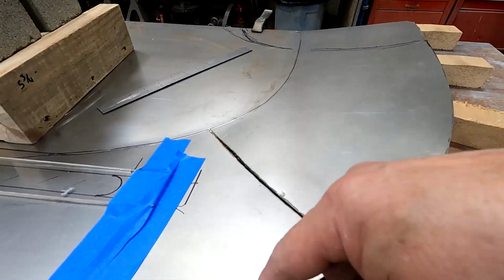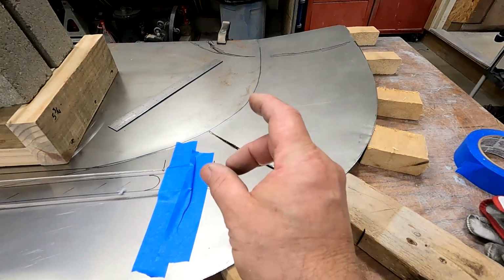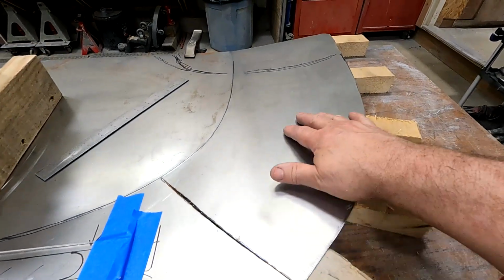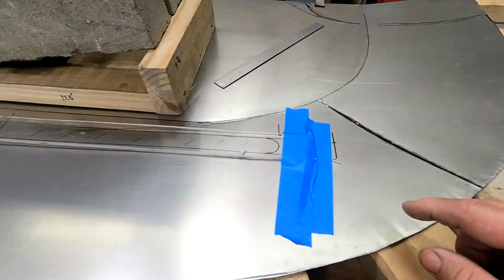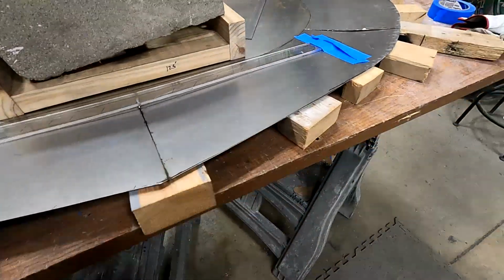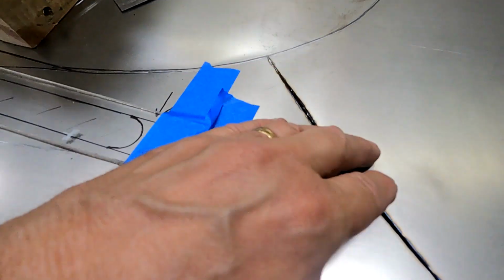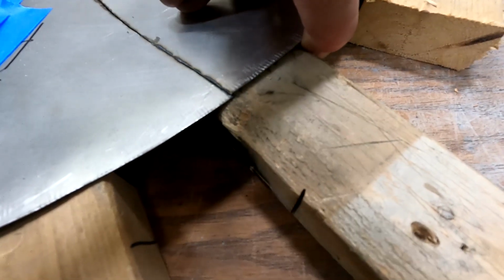I needed to shrink this area because as you come up, it needs to come in some. And so I shrunk it with my shrinker, and I couldn't get it quite high enough to where it would lay relaxed. So I ended up putting a relief cut here, a relief cut in the center, and then one on the opposite end at the same spot. As you can see, in my relief cut I've got a small gap here, the width of the saw blade, and I'm overlapping here by maybe an eighth inch.